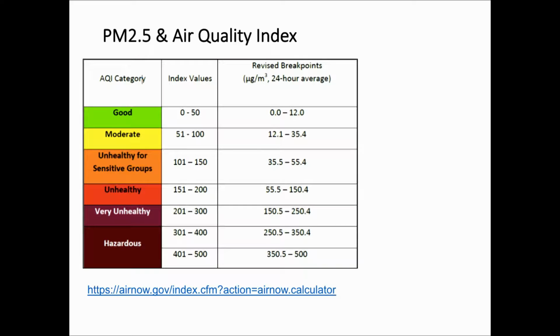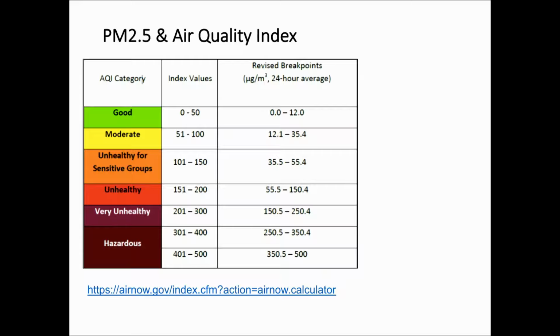So what we do, once we make measurements of these particles, depending on their concentration in micrograms per cubic meter, how much concentration in the volume of 1 cubic meter of air there is, those numbers are converted into something called the air quality index, and these are defined by US EPA. Each country has its own definition of this air quality index, and there is a global one also. US EPA defined that, and these are the most recent, based on 24-hour mean values. And once the air quality index is calculated, those are converted into something called air quality categories, and those are color coded in a way that the public can understand.